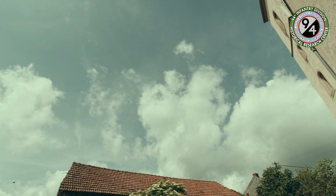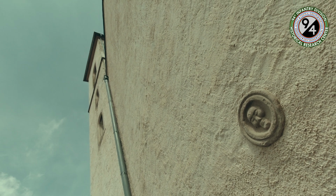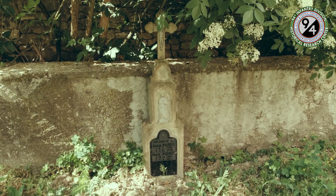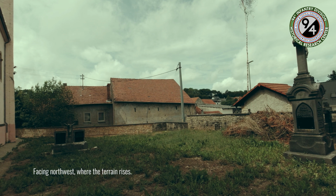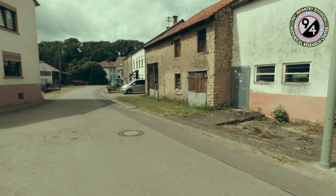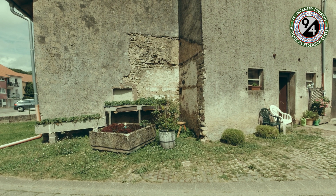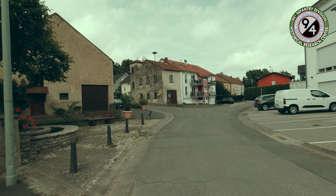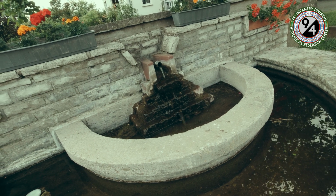This is the church. There's a small cemetery surrounding it, and from this cemetery you can look in the direction of Kreuzweiler and the Bahnhof. Basically the town is situated in a gully, so as you can see here, the terrain rises. Lots of old buildings are still in the town. They were definitely there back in 1945, and you can see how much space there is between the houses. So moving between them during the fighting for Sinz would have been extremely difficult for the soldiers under artillery fire.